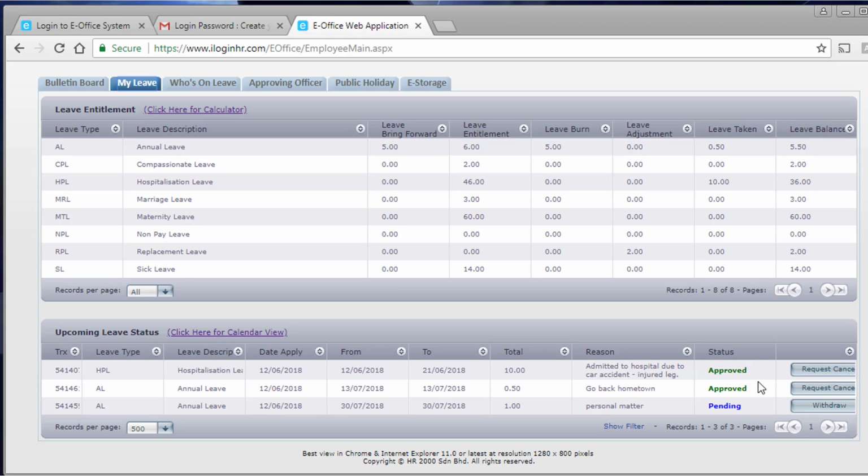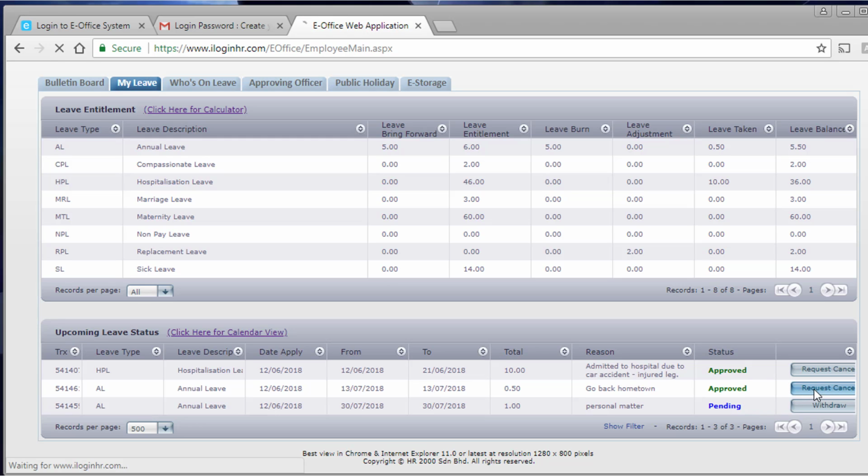If they want to cancel this leave type, they need to request cancel. Leave that has been applied but is still pending, they can just withdraw without request cancel. So this one can be withdrawn anytime. But for this one, if they want to cancel, they need to request cancel.